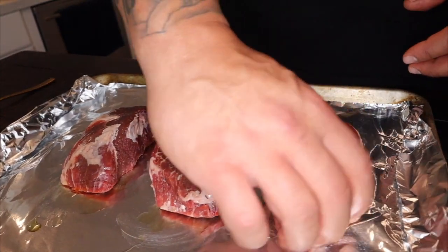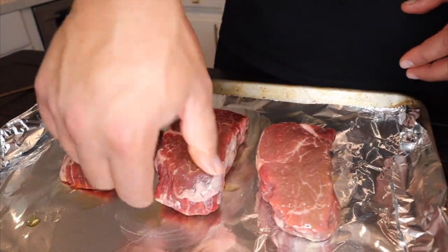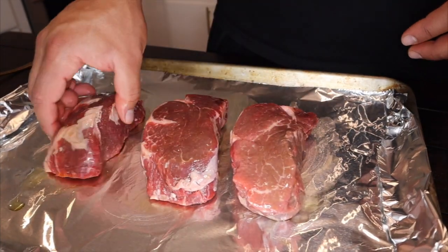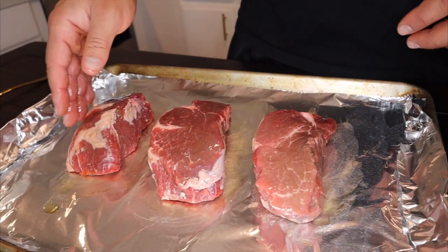A lot of it got over here. Yeah, that's how we do it. There's enough on the sheet. You just have to put it on the side. See? Flying by the seat of our pants, adapting and overcoming. Alright, so we are coated, I would say. What do you think? We are.